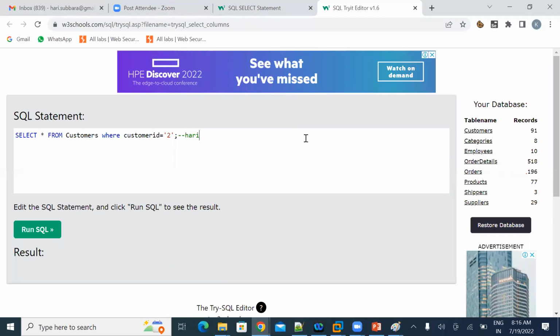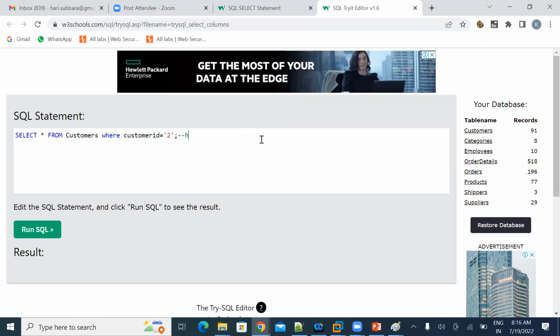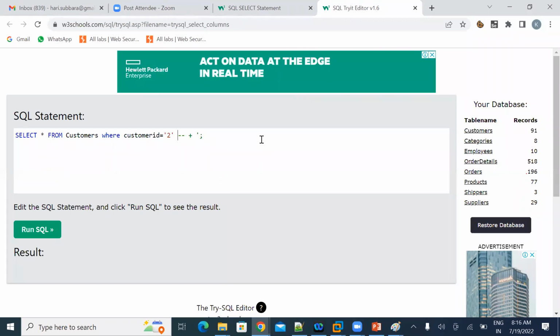Whatever you type, for example, Hari, I am giving training, I am trainer. Some message you type, whatever you type after this will be ignored by your SQL Management Studio or SQL compiler. Run this. Here it is not working, but in general, double hyphen is for comments. So you can type anything after double hyphen plus. Only thing is, instead of giving there, I try to give it like this. So we are trying to make the condition true here. Okay.